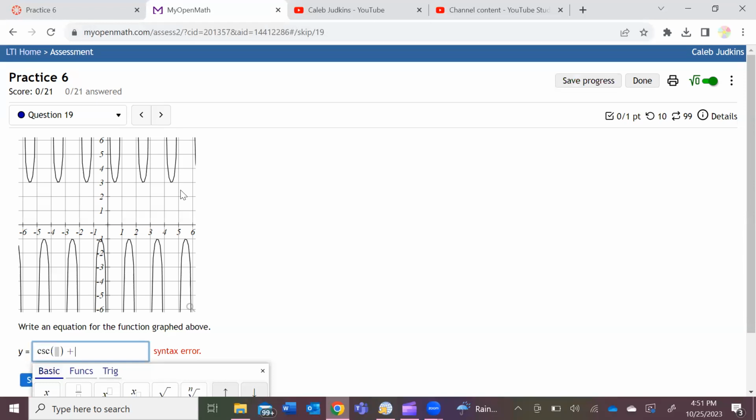But numerically, algebraically, whatever, to find the middle of two numbers, I can add the two numbers together and divide by 2. So 3 plus -1 is 2, and 2 divided by 2 is 1. So our midline is at y equals 1. So our vertical shift is plus 1 out there.